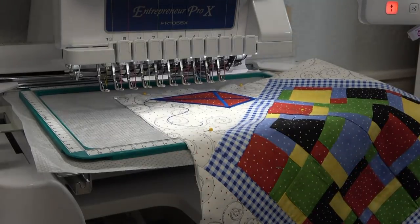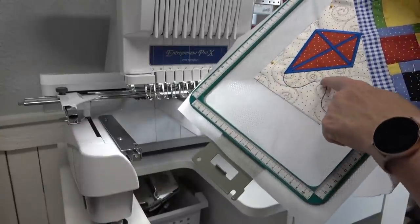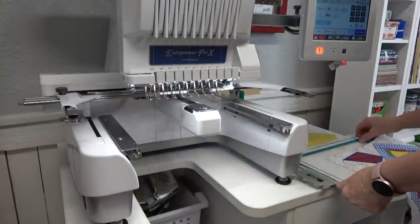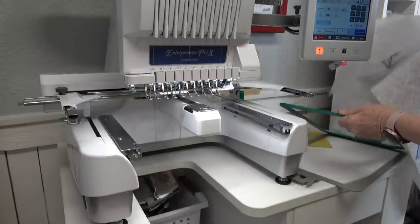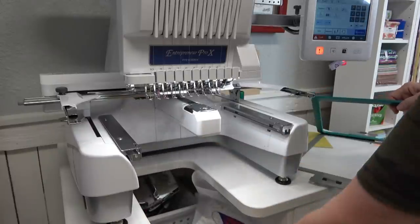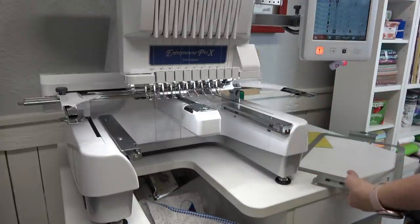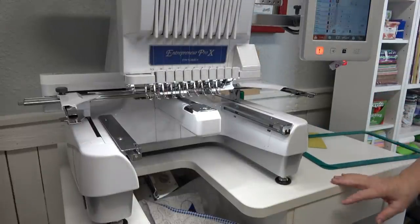It just finished — I'm going to touch OK. That turned out real cute. I almost wish the tail was a little bit thicker on the line, but it's fine. I don't have to do anything to the machine at all. I'm just going to pop the project out, put in some new stabilizer, and stitch the other three. I do have to go into the threads and change the thread color, but I'm not going to change the hand stops. This multi-needle is so easy — I love it.